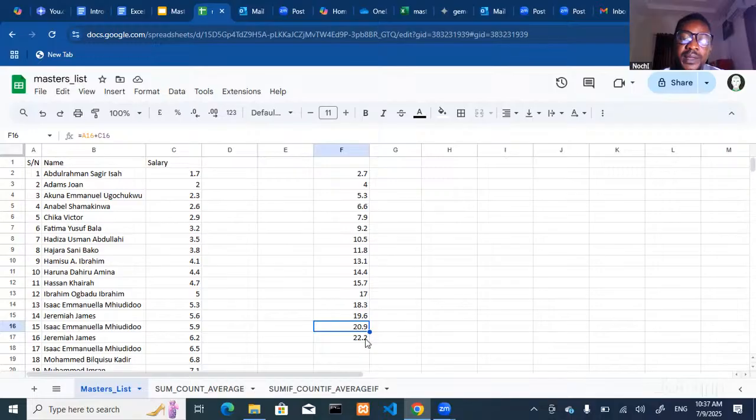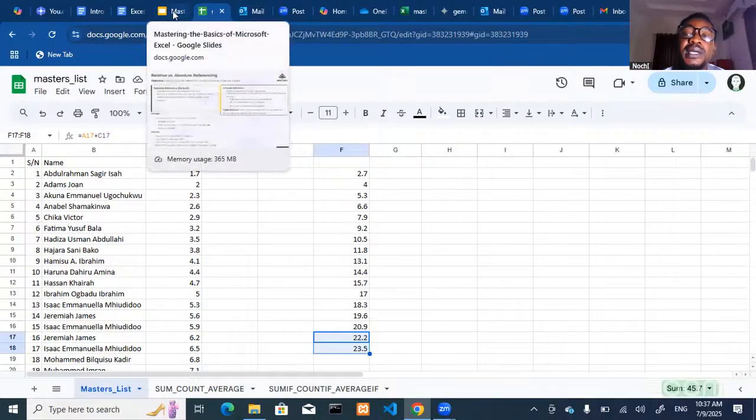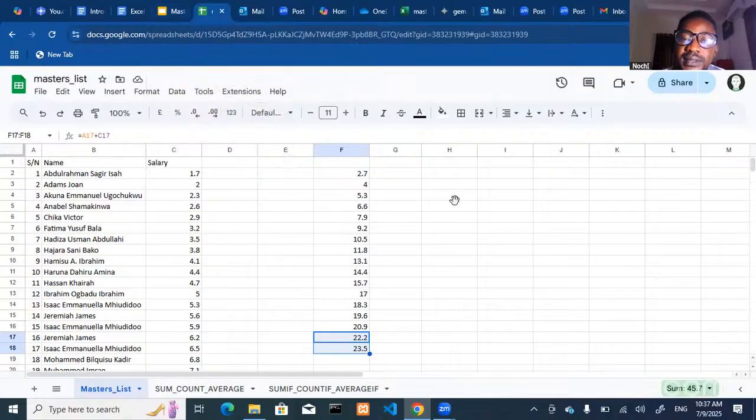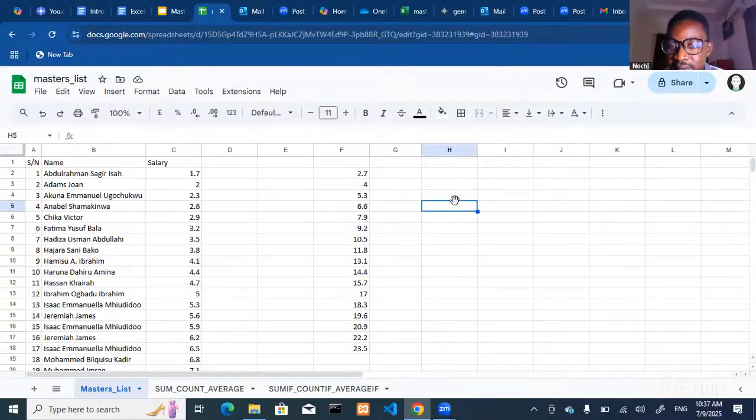Let me take it again. If you want to make sure you see this plus icon, you either double tap or you drag it down. Okay, these are the two methods. Now we have what we call the absolute. The absolute means I don't want you to change a particular cell, right? I only want the others, but this particular cell, don't change the value.